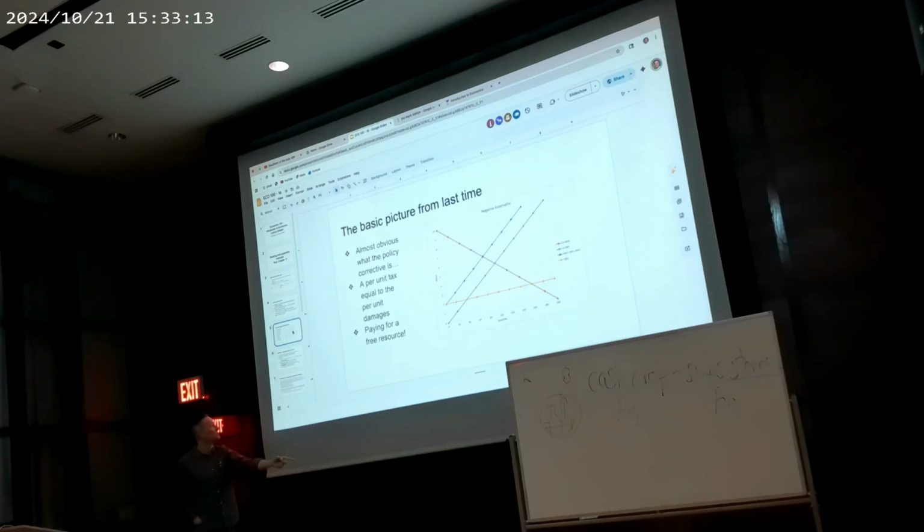So we saw that the way you could think about this in a supply and demand context is my red curve is demand, my green curve is supply, right? And at this normal market intersection of 105, we can do all the usual things we do in terms of analyzing a market, right? The only thing that's different is we now add in damages, right? A per unit damage, in this case, of $2, right? So this means that each unit that is produced of this good causes $2 in damage to some third party, right?